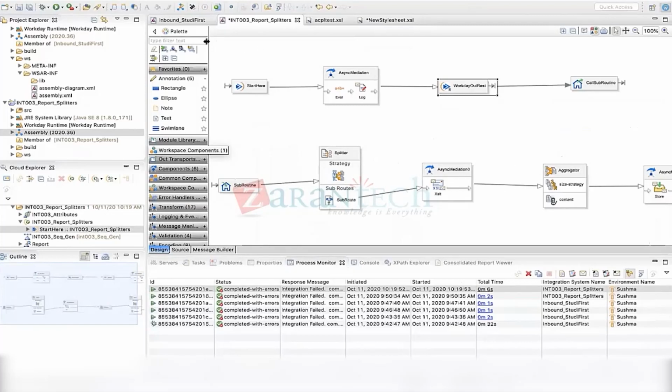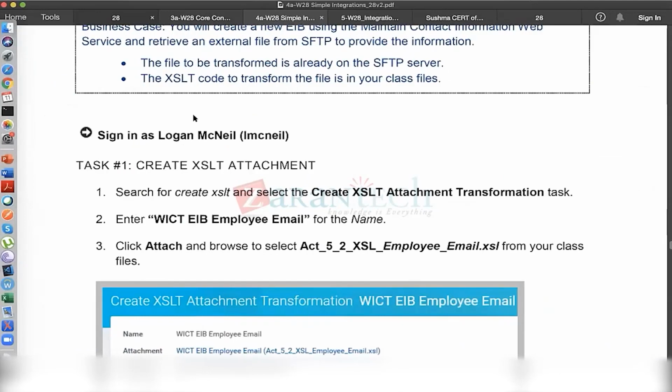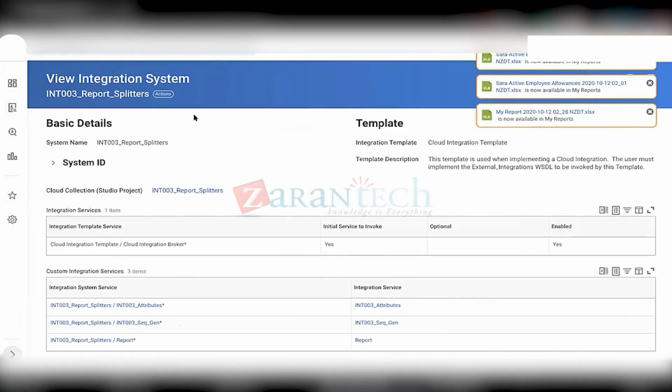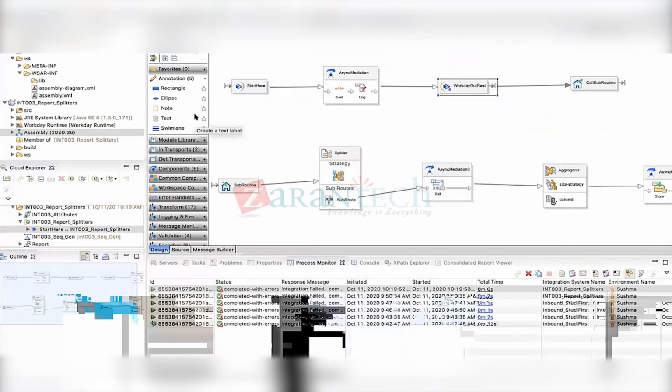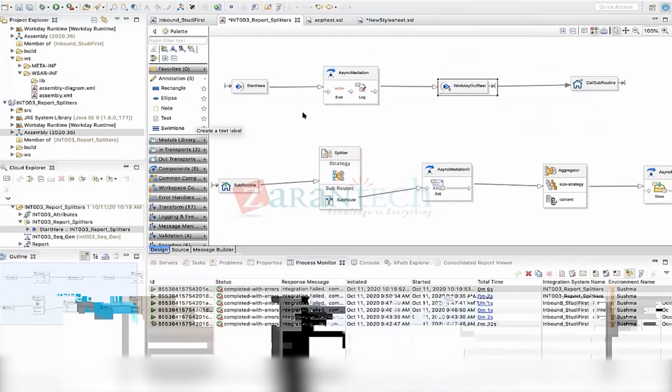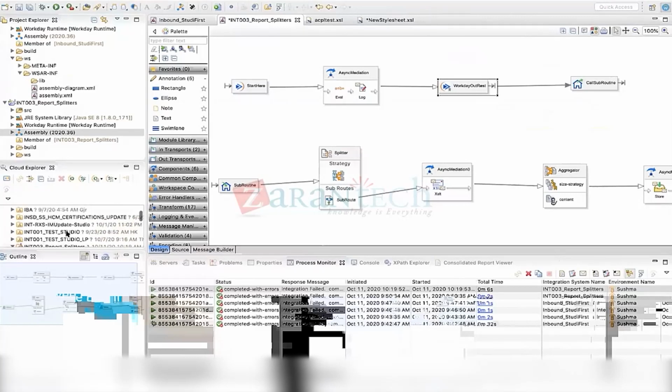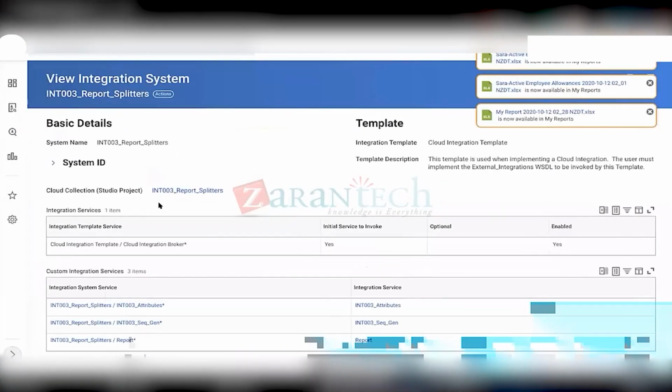So using the same integration, instead of my old CLAR file, you're deploying a new CLAR file to it. No, this is your CLAR file only. You got my CLAR files and you loaded them there. What is the integration name for the one you created? In the tenant? No, I didn't create any. You have to deploy it, right?